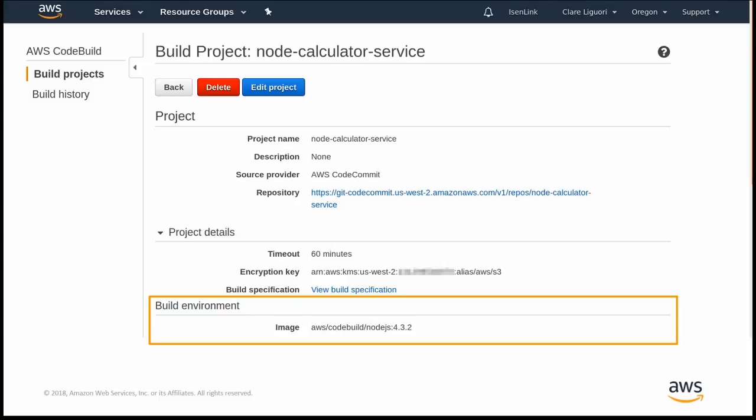But you can also provide your own build environment in the form of a Docker image. So if you have special build tools and testing tools, or a complex combination of tools, like you have a Node.js and Java application, you can combine those together into one image and use that as your build environment with Code Build.